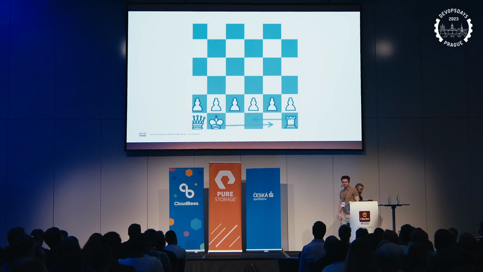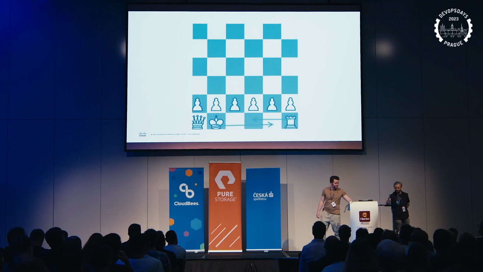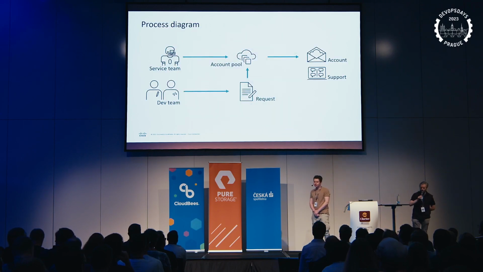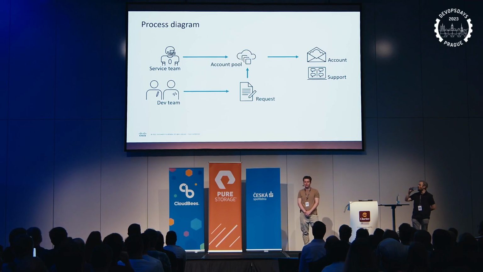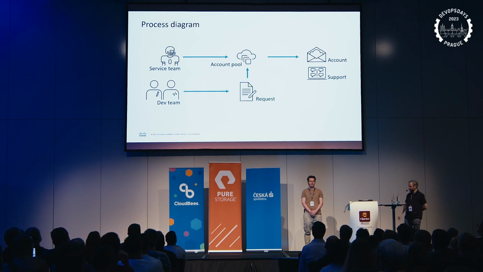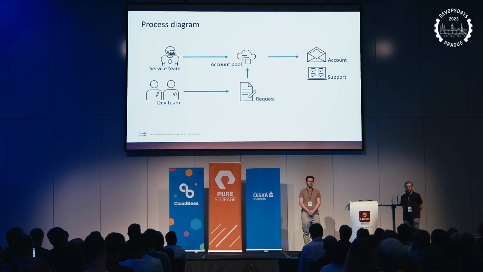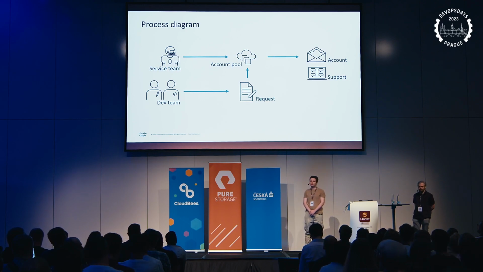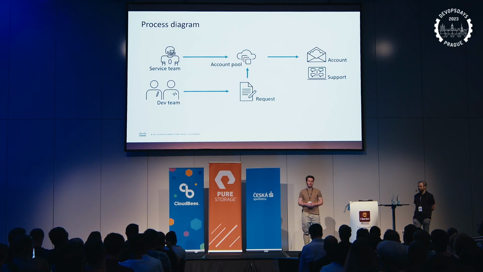Yeah, thank you. Hello, everybody. So let's talk about the process part and the implementation part as well. As you can see here, we came up with this internal process, where the service team member will pre-create the pool of AWS accounts. Usually there are like 5 AWS accounts in that pool. Why a pool of accounts? Because we would like to expedite the lead time, from the time when the developer asks for an account to the final delivery.